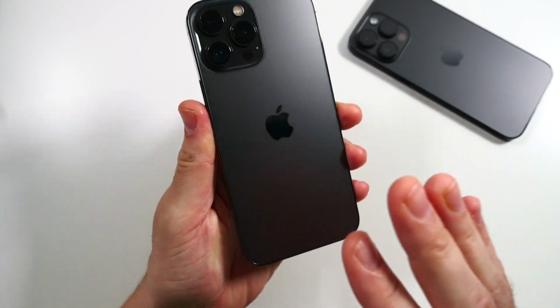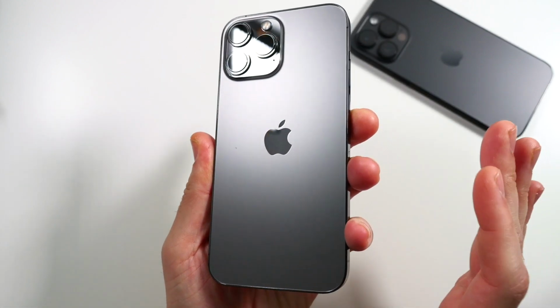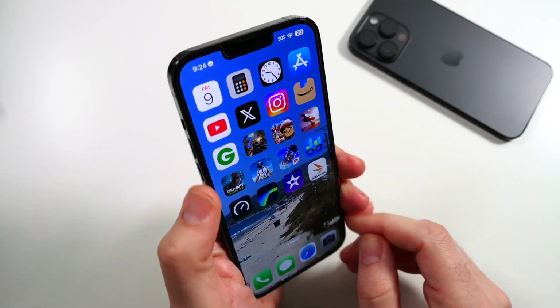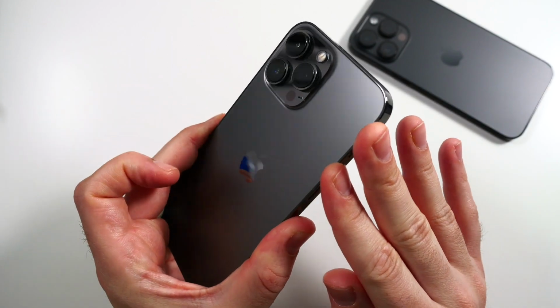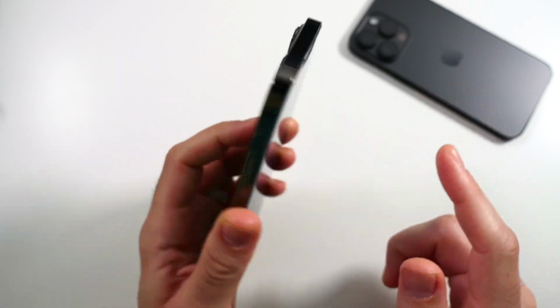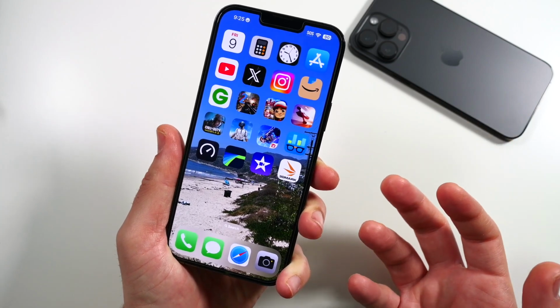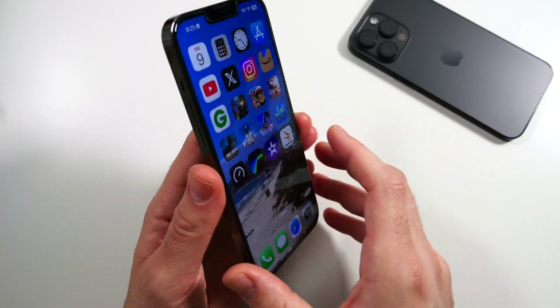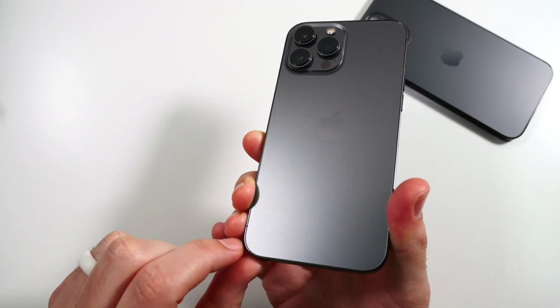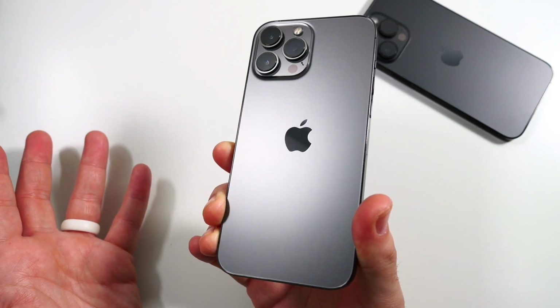I actually think the stainless steel does a better job with heat management, so we didn't have any issues with that. The actual phone itself feels nicer to hold, mostly because even though it has a sharper edge, it feels to me like a more fancy product. Does that make sense? A little bit more luxurious, but it doesn't feel nicer to feel the edges. I will say the newer phones got better at that.